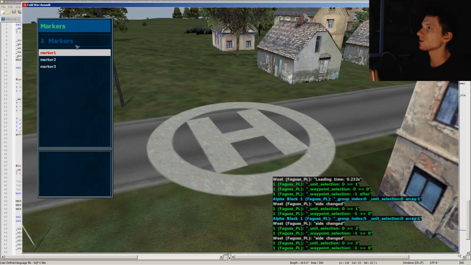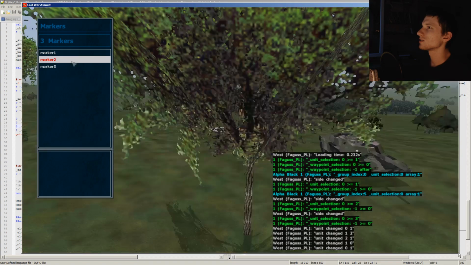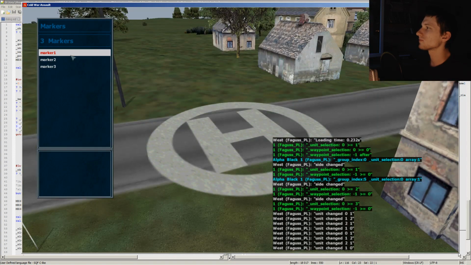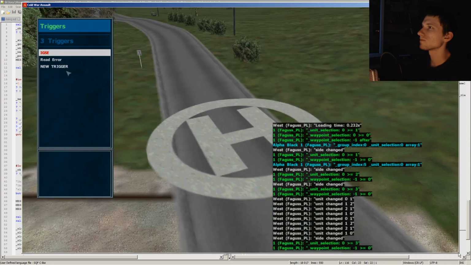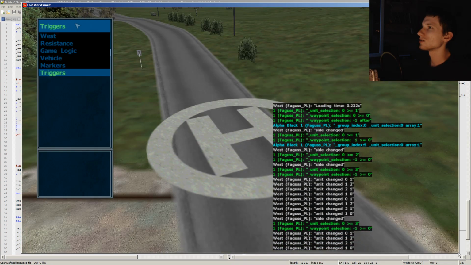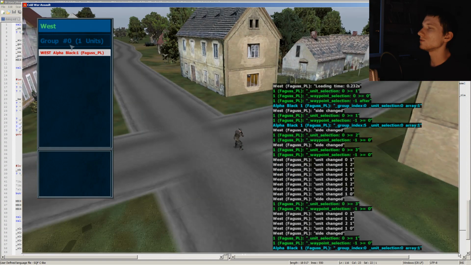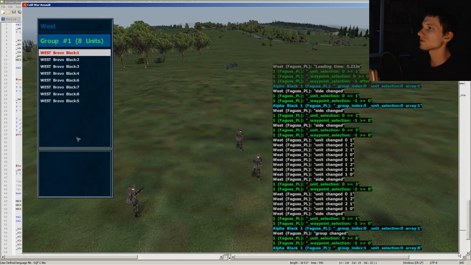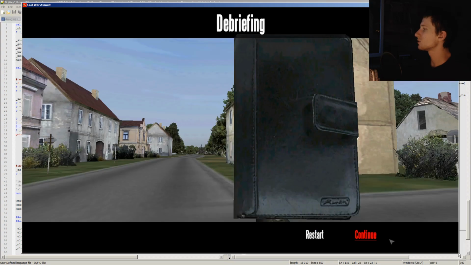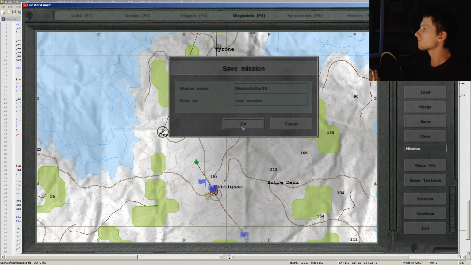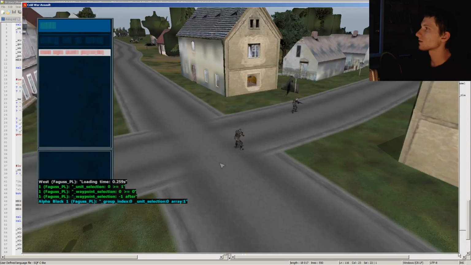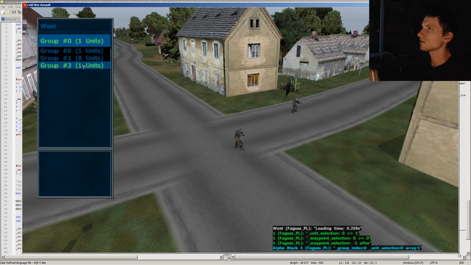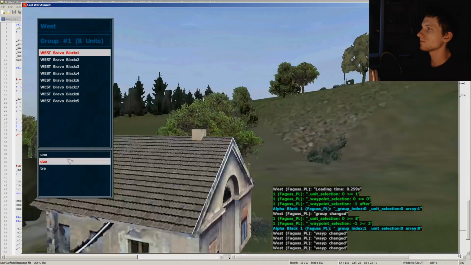Oh, for the markers. Yeah. To indicate where the marker is, I'm using this H or the trigger or the waypoints. Oh shit, I deleted the way. Okay.